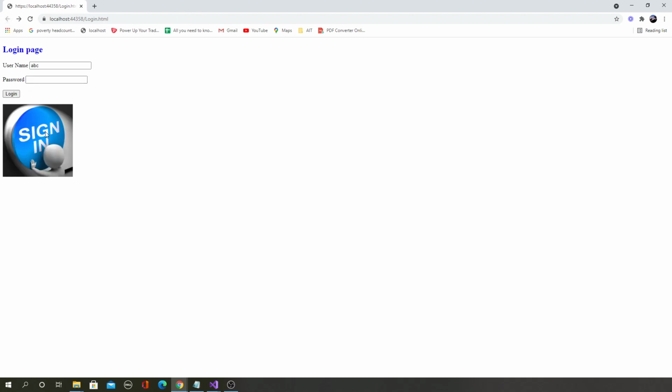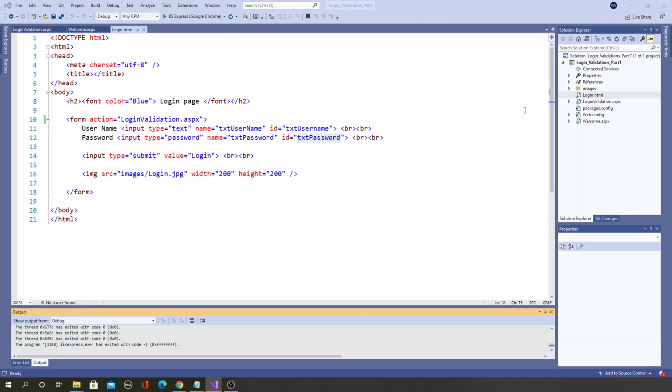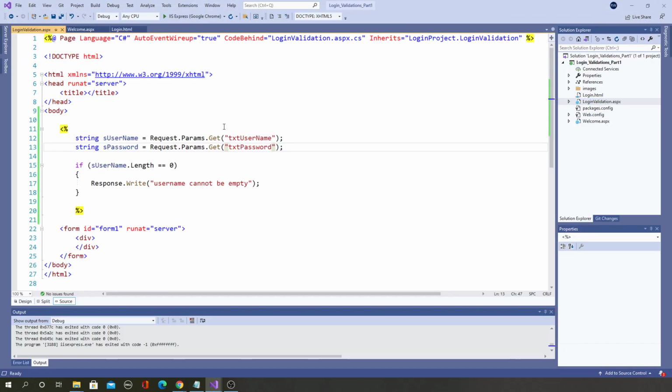Now I can improve this with some color. I can put it in a paragraph and give it a font color and a font size. So let's go to the login validation page and decorate this a bit. I can put it in a paragraph and give it red color.